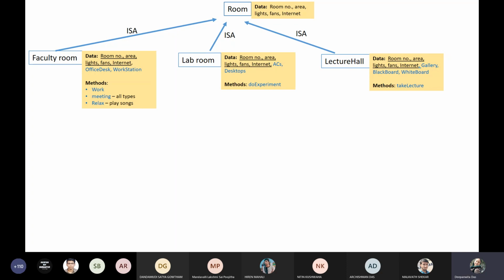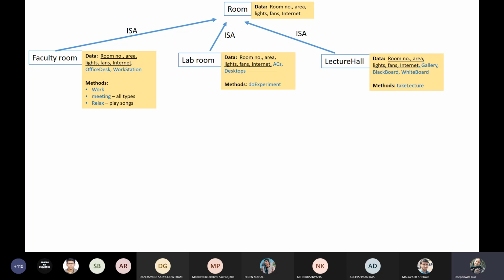And in a faculty room, the faculty who stay in that room can work, they can conduct meetings, or sometimes relax and play some songs. These are the characteristics or data, and these are the behaviors or methods or actions that we can conduct in a faculty room.